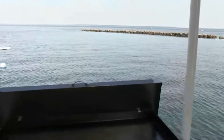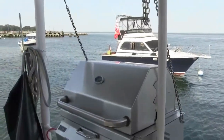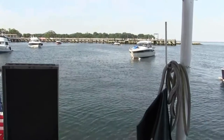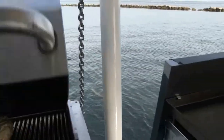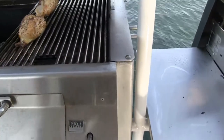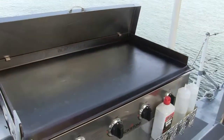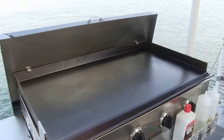Right now I'm off Rye Beach, Rye, New York. I'm not going to cook anything spectacular right now - I do have some chicken on the barbecue, that's a wood barbecue not a gas barbecue. Later on I'm going to be cooking some grilled tofu for my wife. Feel free to check out my videos and we'll see what I can come up with next.